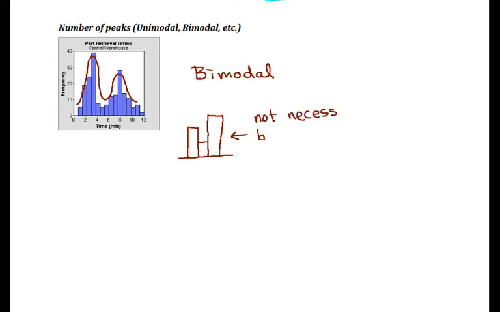A lot of the time, it's just a matter of not having enough data values to get a really smooth curve. We do expect to see a little bit of jumping around in the bar heights. For example, even in this graph, over here it kind of goes down and then up again, but I wouldn't call this trimodal. That looks like just a little bit of random variation in the bar heights. So for us to call it bimodal, we want to see a very clear pattern establishing two peaks.